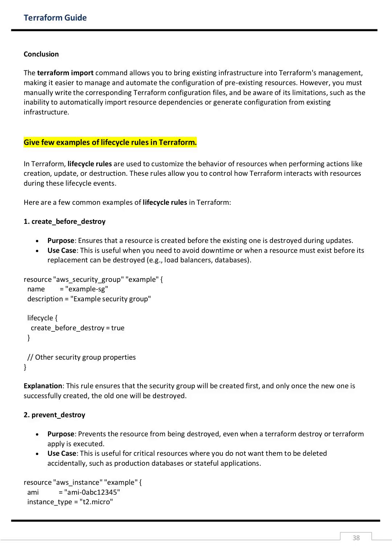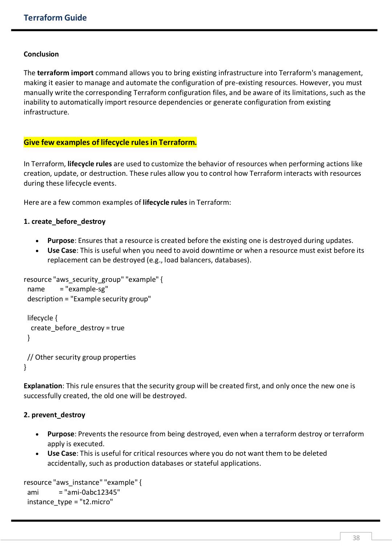Terraform Guide Conclusion. The terraform import command allows you to bring existing infrastructure into Terraform's management, making it easier to manage and automate the configuration of pre-existing resources. However, you must manually write the corresponding Terraform configuration files and be aware of its limitations, such as the inability to automatically import resource dependencies or generate configuration from existing infrastructure. Give a few examples of lifecycle rules in Terraform.